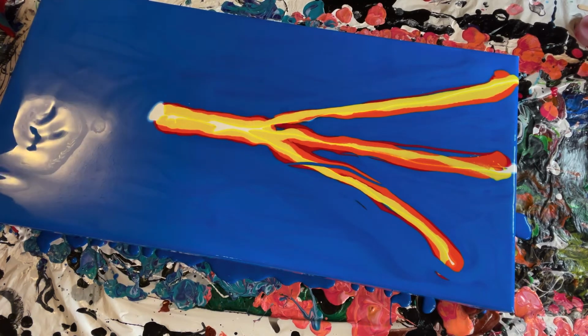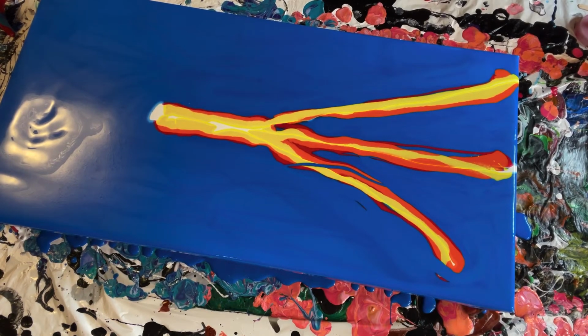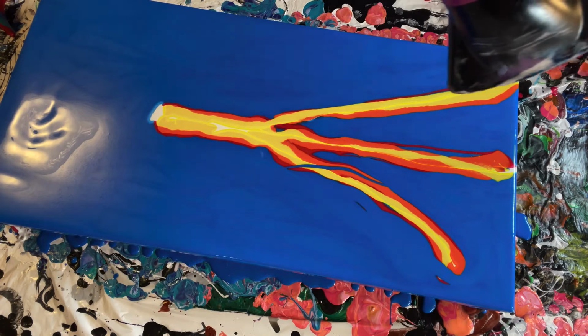Oh, I don't have it plugged in. Excuse me while I plug it in. I took my hair dryer to the class I taught. I take all my supplies in a tote, and I had my bottles of distilled water that I use. One tipped over, and so there was a little bit of water in the bottom of my tote, so my cord was wet when I brought it home, and I haven't used it since then. So I didn't plug it in while the cord was still wet. And it wasn't just the cord, it was the metal part that plugs into the outlet, the prongs or whatever you want to call them. And I wasn't about to electrocute myself, so I let it sit there and dry. That's why it wasn't plugged in.